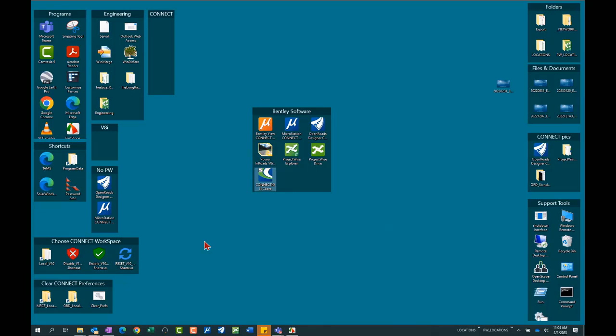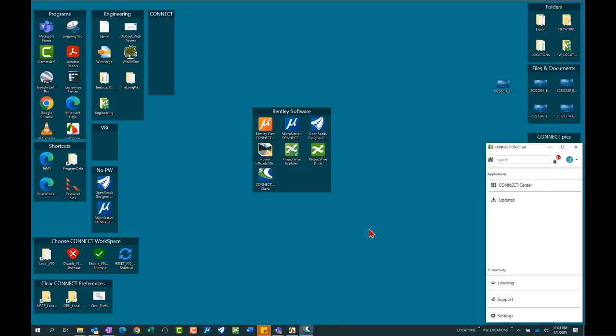Every couple of weeks or so, you will need to re-enter your credentials. And what will happen is a dialog box for either Connection Client or the ProjectWise drive will appear from your system tray. It will open up. I'm going to open this one. This is Connection Client, and you will see your email address just sitting there. And your icon will have a red circle, probably a white X, indicating that you're not connected. You just need to re-enter your password.